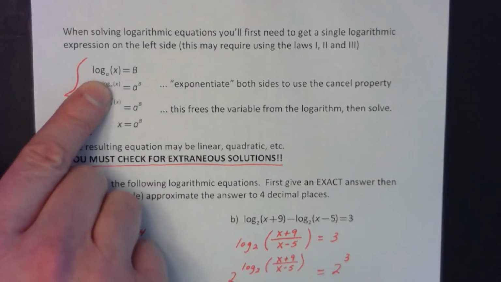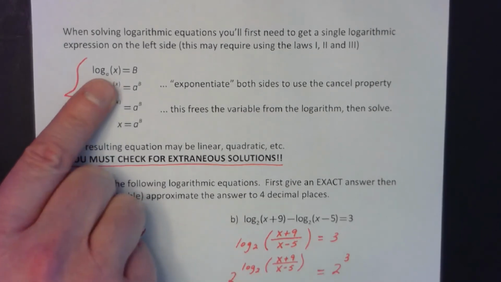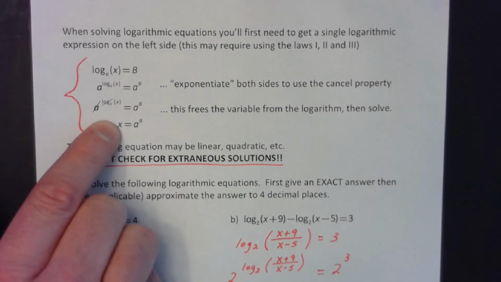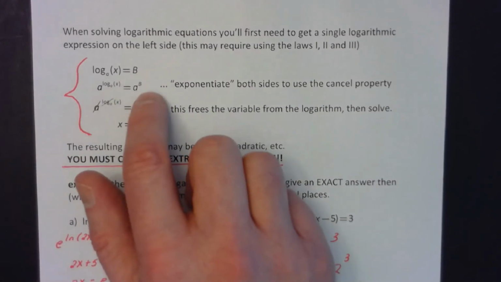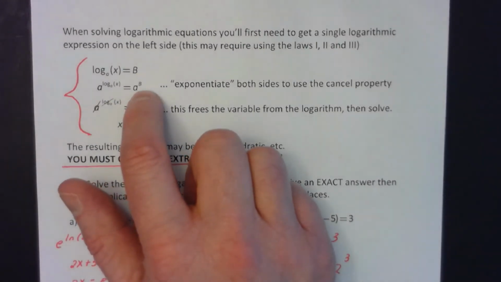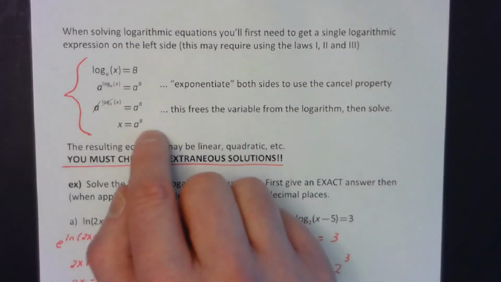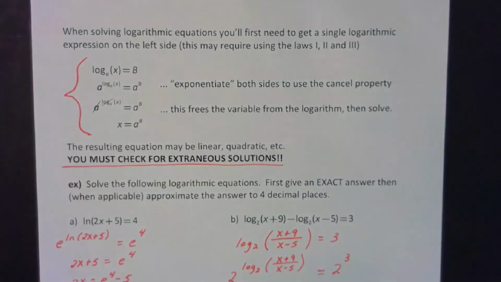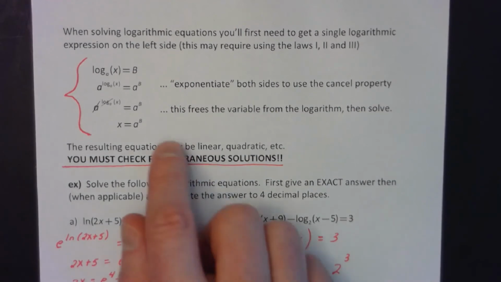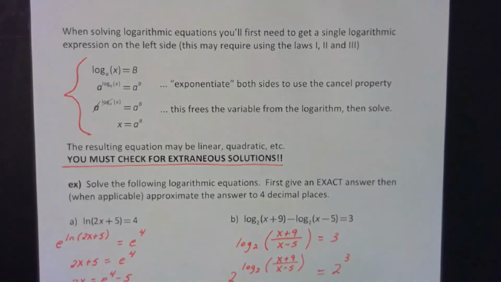So now my left-hand side, a to the log a cancels, and I'm just left with the x in there. The term inside the logarithm is the only term remaining on the left. Well, your other side, you had to exponentiate it with an exponential base a as well. So it's just going to be whatever a to the b power is. And normally we'll be able to get whatever answer that's equal to, because we'll have numbers in there for the a and the b.